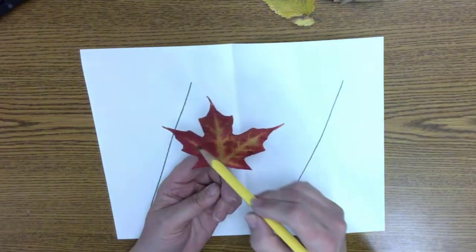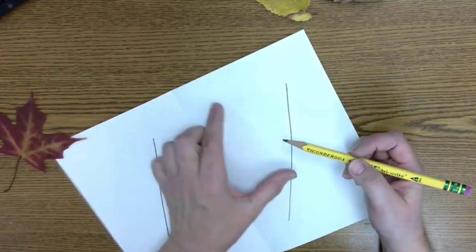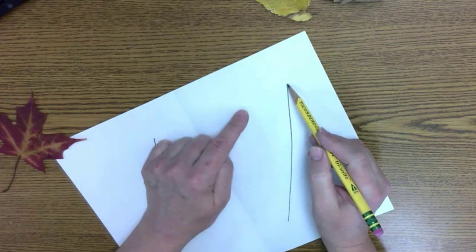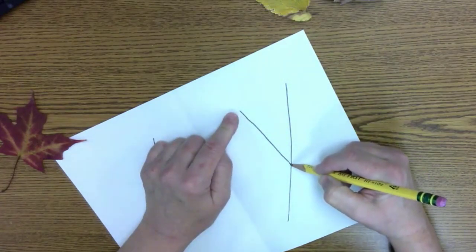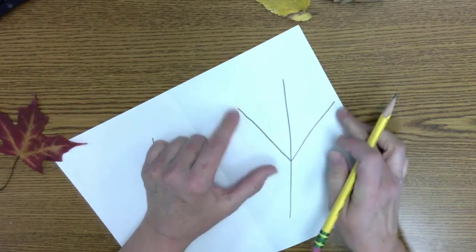Okay, so we're going to make a giant letter V here. So looking at this one, I'm going to make the letter V right here. It doesn't have to be quite as tall as that. But you're going to do this, come down to your line with a diagonal and then back up, like I'm making the letter V.